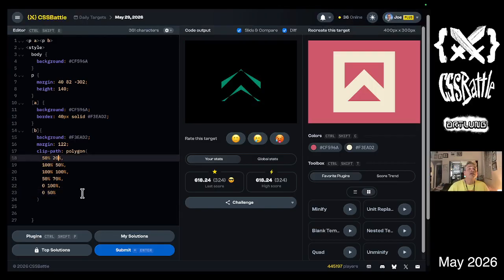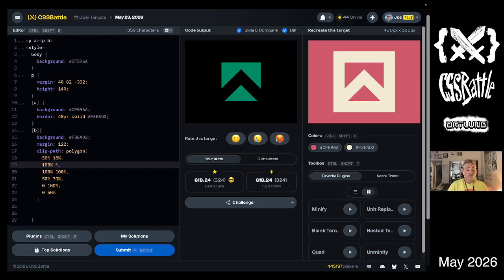We're a little high. We're a little low, actually. 10, 11, 12, 13, 14, 15, 16, 17, 18%. Okay. And then we're going to lower this. 60, 70, 67, 66.